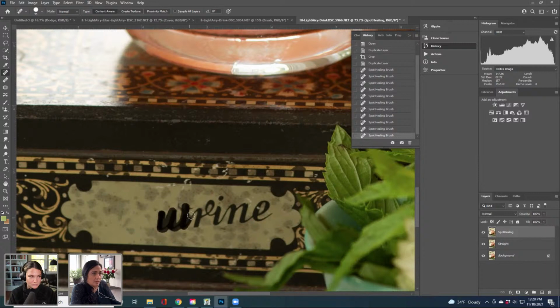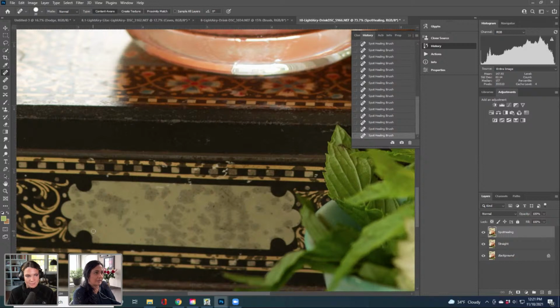I know watching someone do something like this can become boring, but you make it look so easy though. I'm very intrigued. I mean, I've gotten better with the spot healing brush, but I usually use the clone stamp, and seeing you do it so delicately and perfectly, I'm like, maybe I should get back into that. Yeah, I mean, I've heard so much about the clone stamp. I've used it a couple of times. I don't know why, I'm just used to the spot heal. And I know a lot of people are not in love with it.